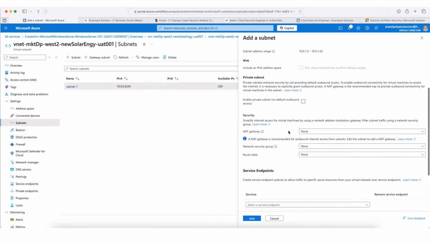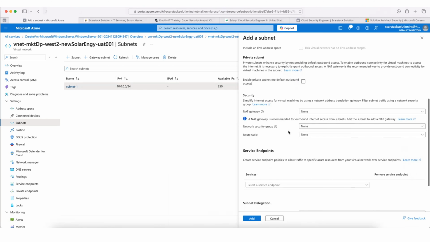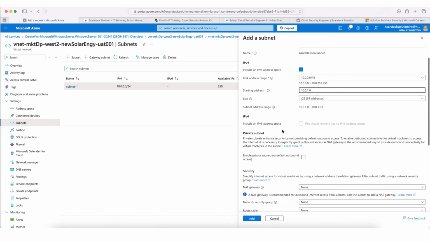Now, if I wanted to configure more security, or perform certain other uses for this particular subnet, other than the Azure Bastion, I can set up a NAT gateway over here. But for now, we're not going to get into that. The NAT gateway is especially useful when we are dealing with something in the cloud that we call a private endpoint. It helps us with our outbound internet access, and that's why you have that word there. It's recommended for outbound. We talked about inbound and outbound: something that leaves your resource to go to another resource. So we're not going to work on all of that. For now, we are okay with this.